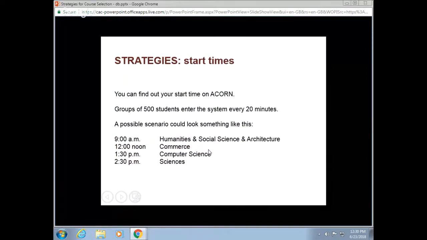Okay, I already told you Humanities is most likely going to be on first. It is at 9. It used to be 6. We start at 9 now so that the registrar's offices are open. So if anything horrible goes awry with the course enrollment system, you can call the registrar's office to complain.